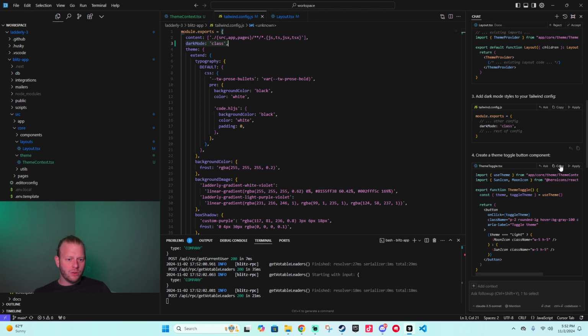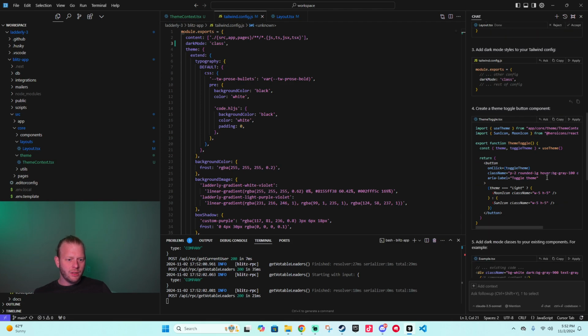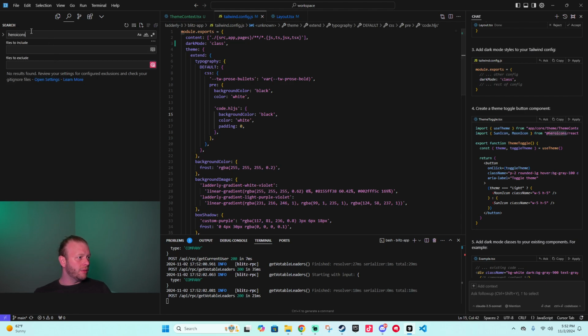Create a theme toggle. So let's copy this instead of applying it. Theme toggle button component. Where would you put it? It wants to put it in theme toggle TSX, but under what folder? It's suggesting Hero icons. Am I using Hero icons anywhere else? So I'm going to ask, can you do this without Hero icons? Please look at the libraries that I am already using.